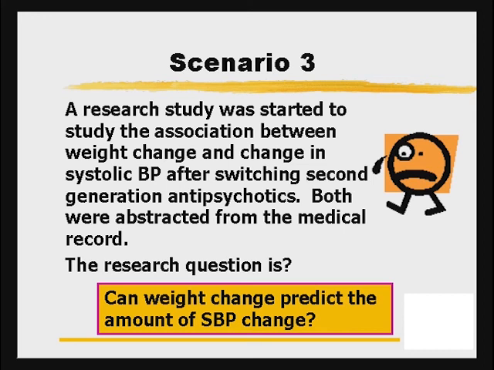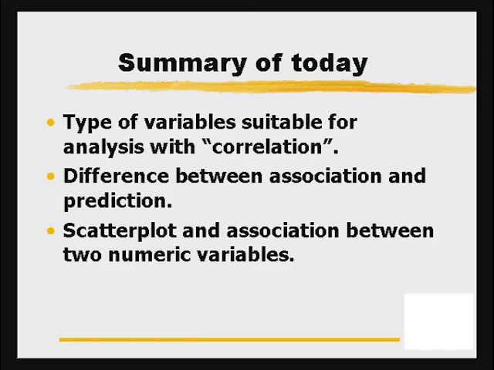So we'll be looking at this one in the next lecture, so that gives you some sense that we're pretty much nearing the end of this one. But what I'd like to do is a summary of what we went over today. First of all, the types of variables suitable for an analysis with correlation. If you look at those flowcharts in Appendix C, what you're seeing with Pearson's correlation is that you have an independent variable and a dependent variable, both measured at the level of numeric data. So for example, weight and systolic blood pressure.